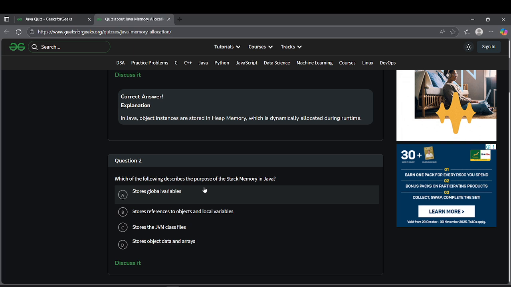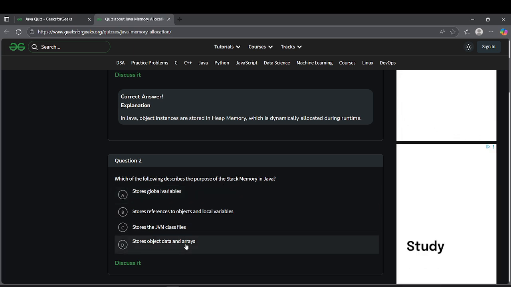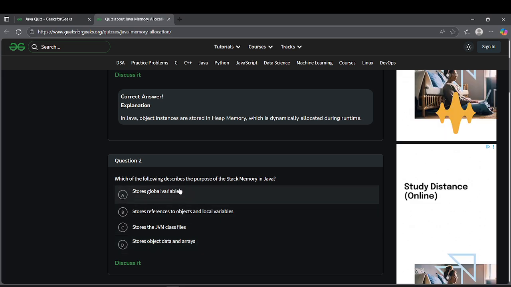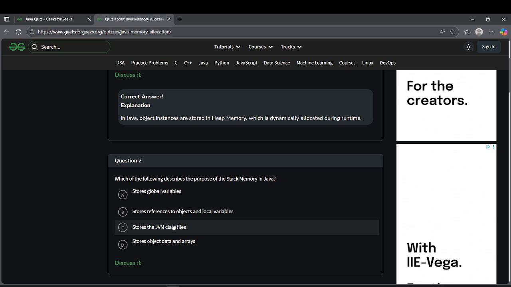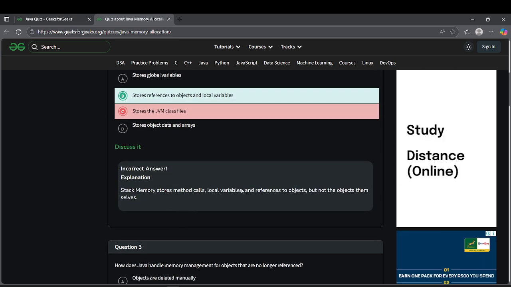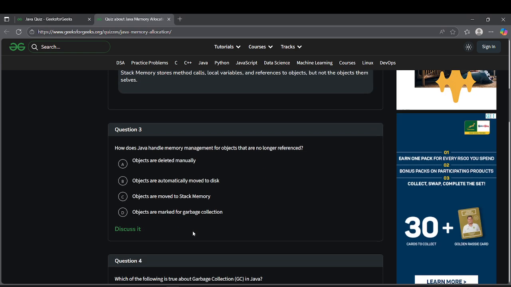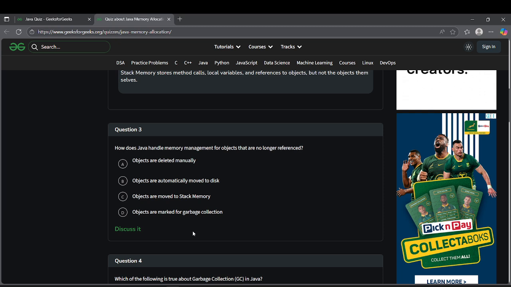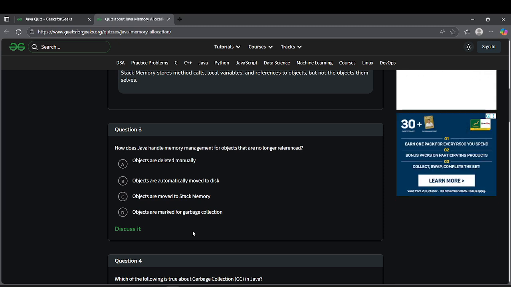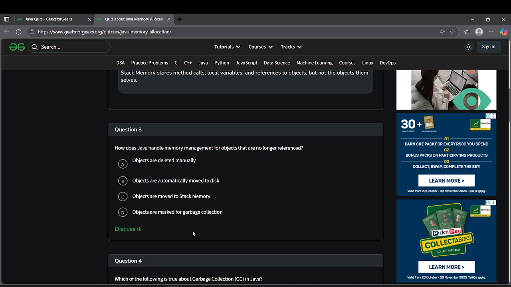Question 2. Which of the following describes the purpose of stack memory in Java? Question 3. How does Java handle memory management for objects that are no longer referenced?